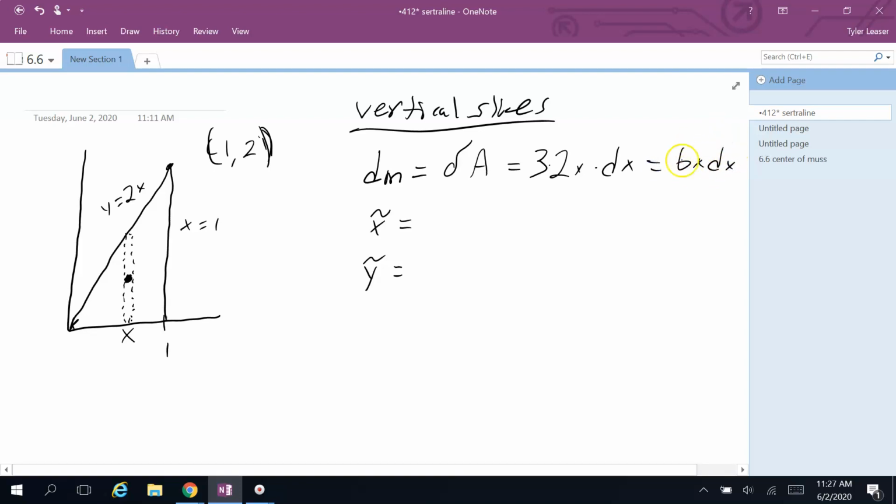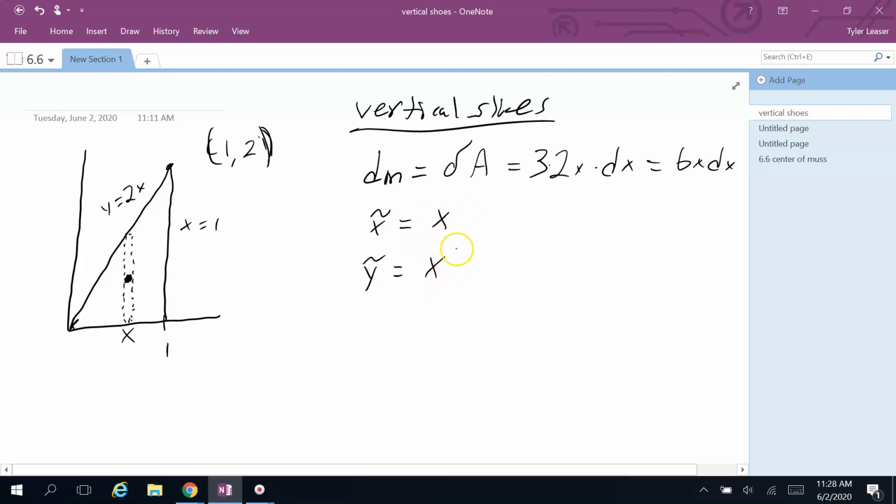So this represents the mass of each of the slices as I move along the x-axis. Okay, the x wiggle is the x-coordinate of the center of mass of the slice. But because this slice is located at x, x wiggle is just going to be x for every single slice along my triangle here. Y wiggle, we have to be careful about. Y wiggle is going to be the halfway point of my slice. If my slice has a total height of 2x, then half of that is just x. So this is a coincidence.